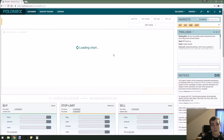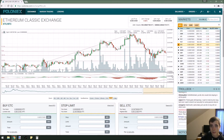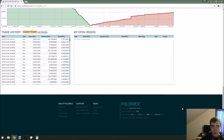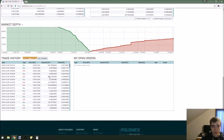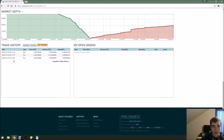Now that we're signed in, we can see our balances of these different coins. We have 22 Ethereum Classic in this account. I don't remember exactly where I bought this, so we can look by going down to the bottom. You can go down and see the market trades or the trades that you have made on this account. It looks like we did some buys on the 14th and our average buy price is around 1.23 Bitcoin per ETC.